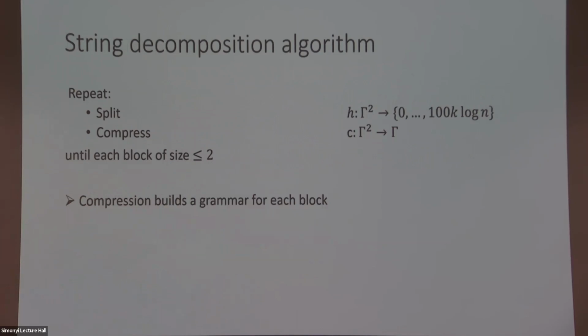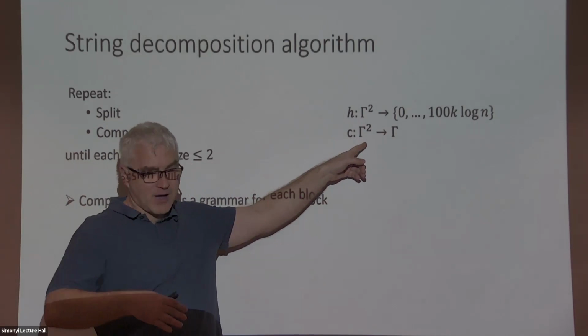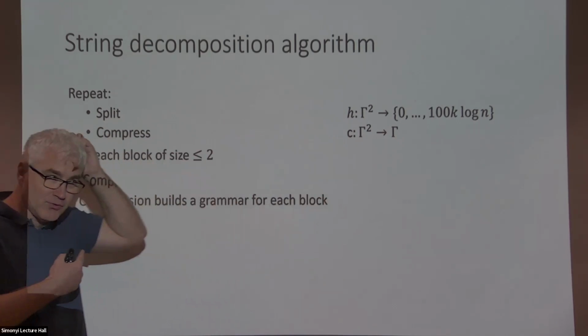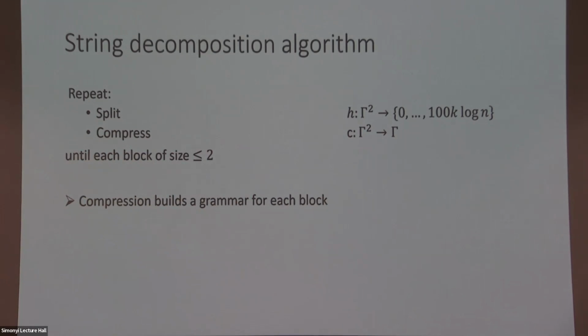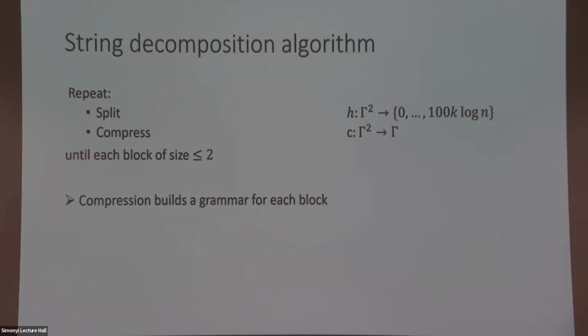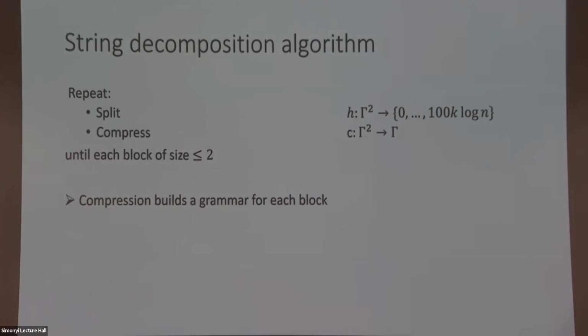So what you actually use for this compression is some compression function, which is a random function on your alphabet, and it goes from pairs to singleton, and you use that as your guide for the compression. So I'm cheating a little bit, because otherwise the information will get lost. The decompression is not unique, and you have to actually put in the rules which you are really using. But with high probability there will be no collision, because the range of gamma is so big that whatever you are going to see is always going to be different.